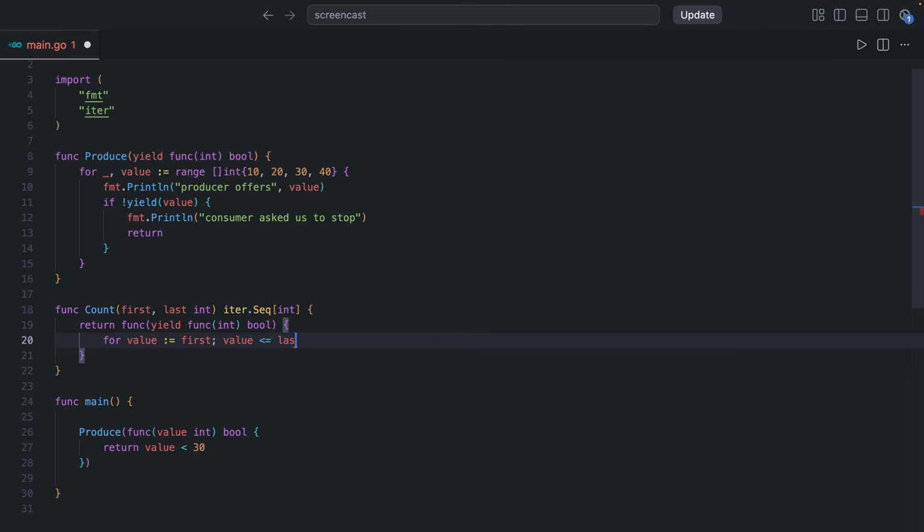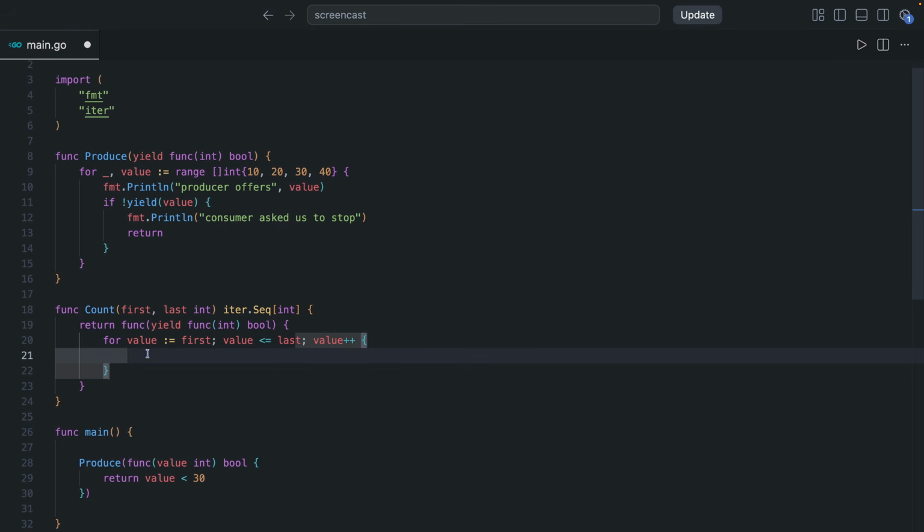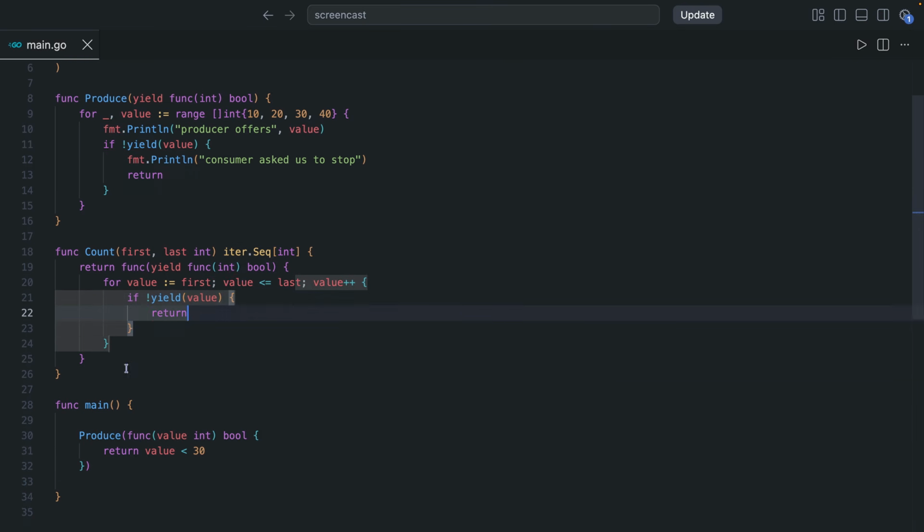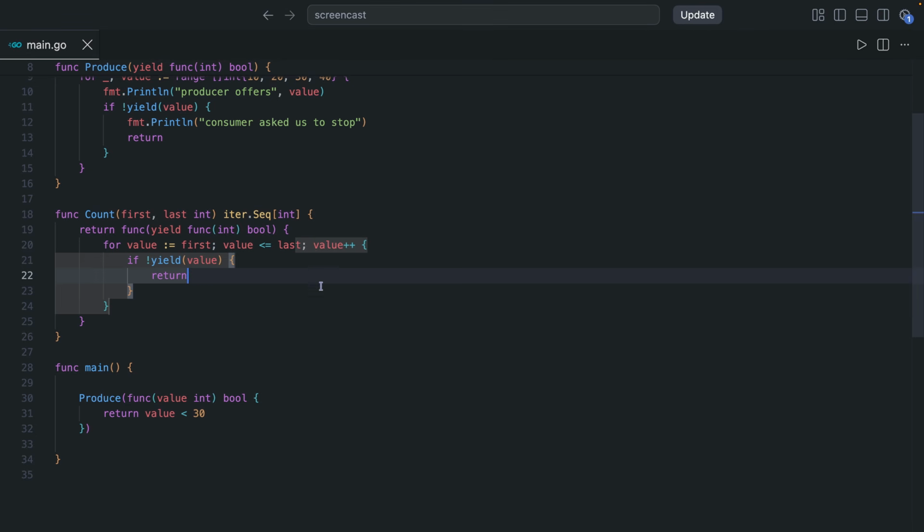So it's basically like a counter, and then value plus plus, right? In here, we check again. If yield is false, we want to return. And with that in play, let's test it out here and see how it works.